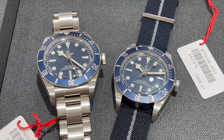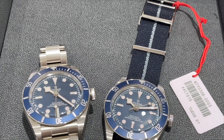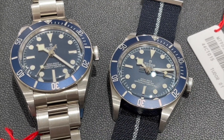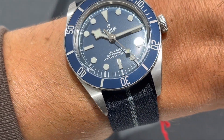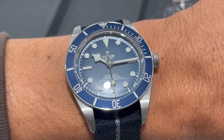Making this watch wear very nicely on a small wrist. Here on the right we have the Black Bay 58 blue on the fabric strap by Tudor, which is my favorite version — I prefer this one over the metal bracelet. Here we see the Tudor shield logo in the metal part of the fabric strap, which is very smart.